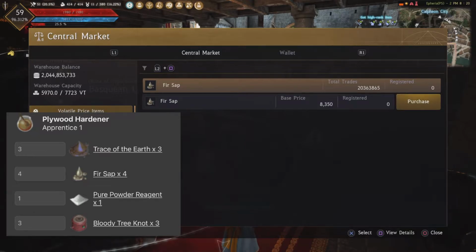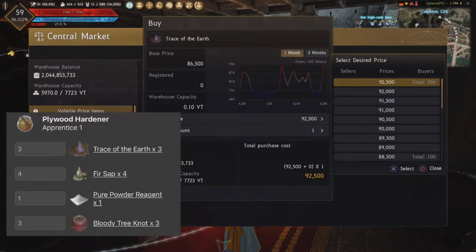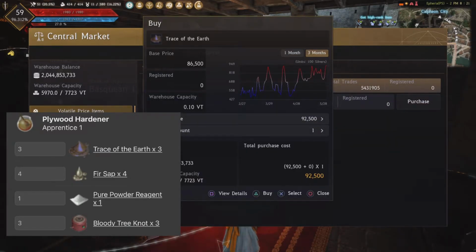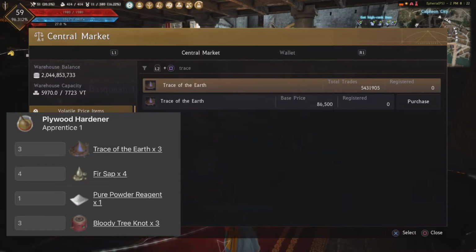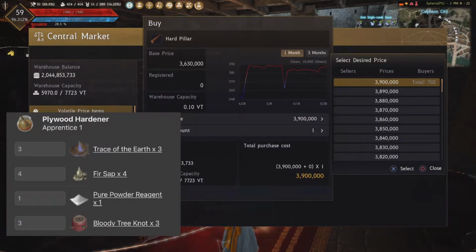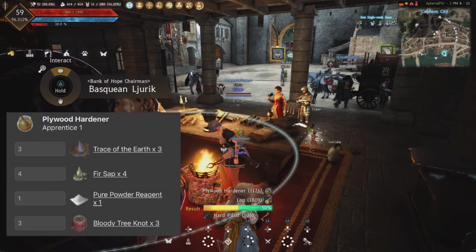There's also, if you've got a worker in Velia on the Trace of Earth, I believe it is node, that's going to be something you can sell. This is probably the highest it's been in a little bit of time. For a while, you could tell some people were preparing for it. It was down in a dumpster like a month or two ago. So that's kind of the plywood hardener and just the pillars I'm talking about. I'm going to be selling a decent amount of these here in a minute. They're good to sell and they've got demand.